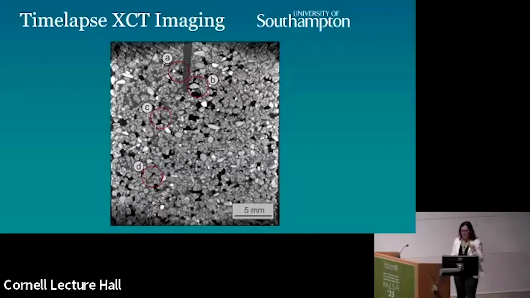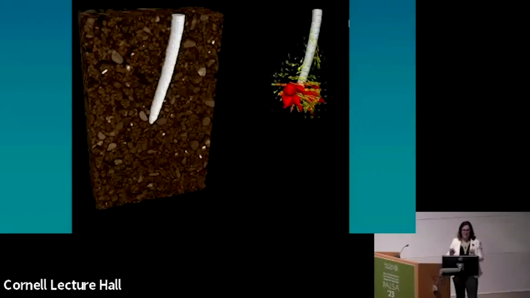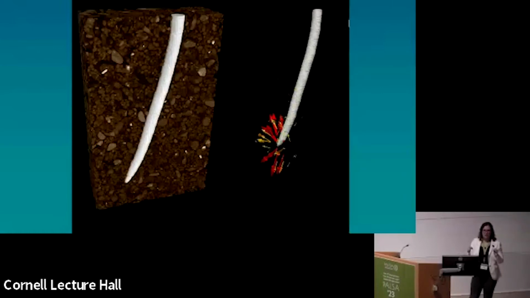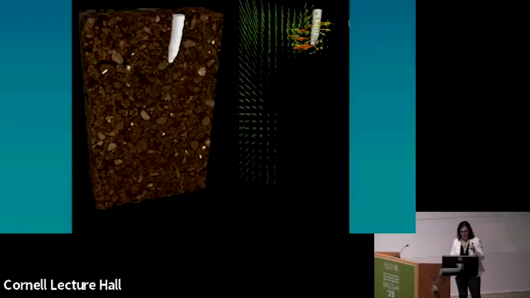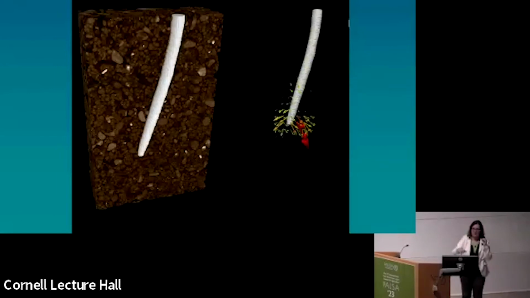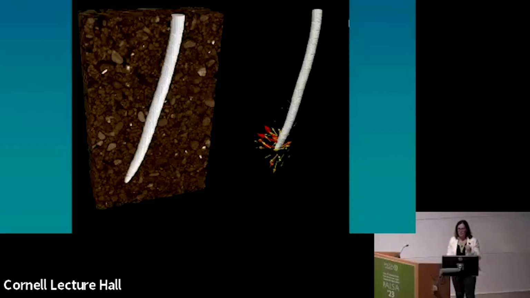the particles move. Now in here, the movie is working, this is the same image, where we do the digital volume correlation to see how things are moving. And what we see, let's go again, is that the root is growing like a little corkscrew into it. It isn't pushing itself in, it is corkscrewing in. So the arrows are the strain arrows around it.